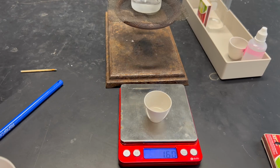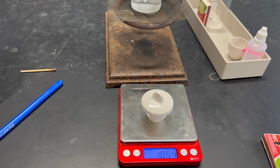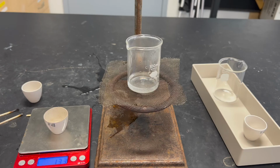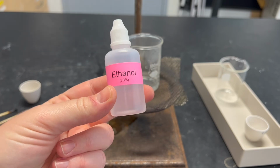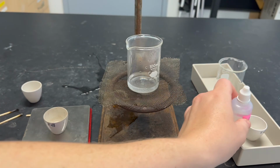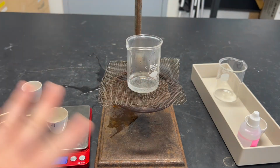If at any point you're having an issue and you need to stop the burn, put the top on, and that'll put out the fire. That is extremely hot, so please be careful touching it. A note about safety. This is highly flammable. When you are done measuring out your ethanol, put it into your tray and push the tray all the way away from your setup here.